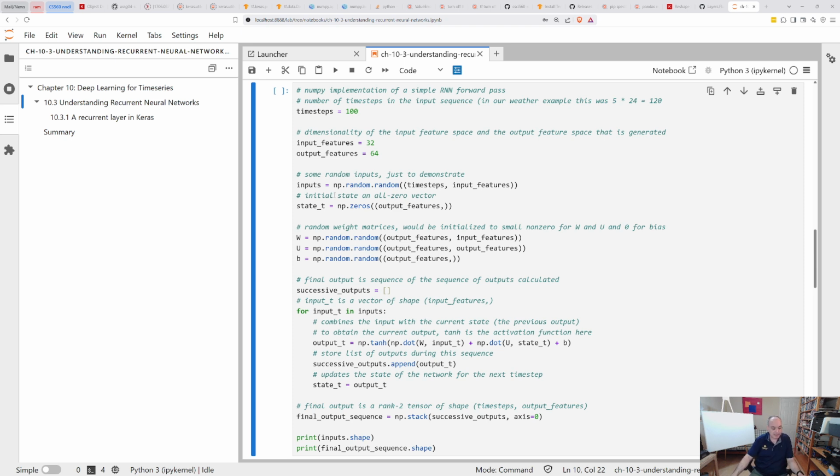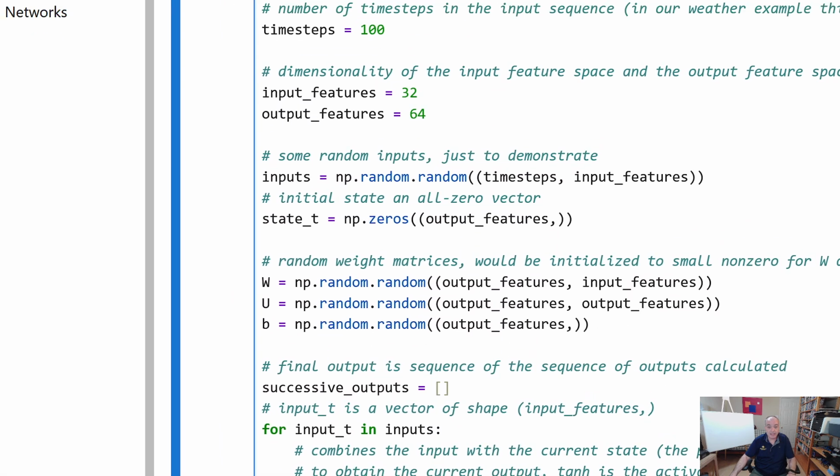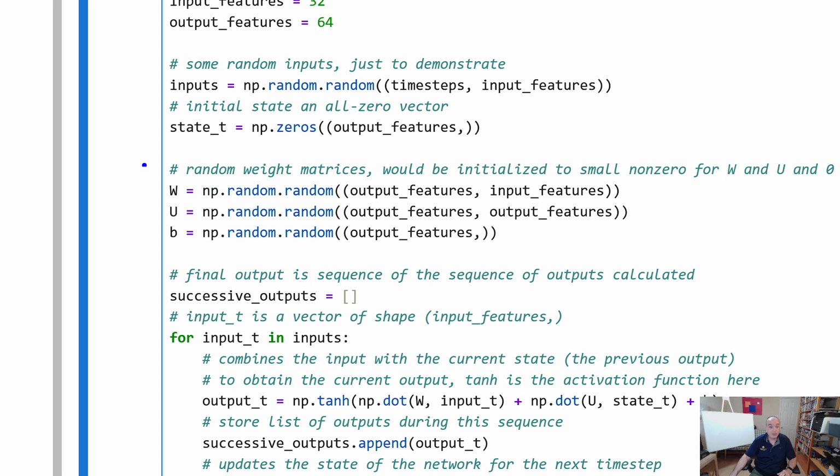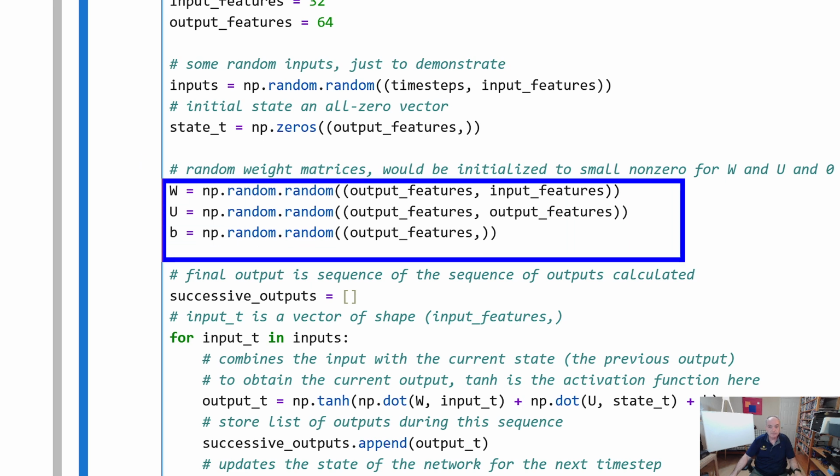So we'll just make up some random inputs, right? So this is really just pseudocode, an example. And the state, so the result of doing the tensor operations is there will be 64 outputs at every time step, okay? So, look at our weights here.